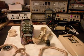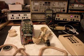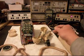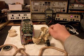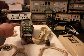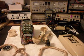We're going to go ahead and start working on this telephone. We're going to do some more troubleshooting. We're going to finish our repair with resoldering, checking everything, and making sure that we clean our variable, our hook switch, and check all of our connections at our network. So we'll take a short break, and we'll be right back.